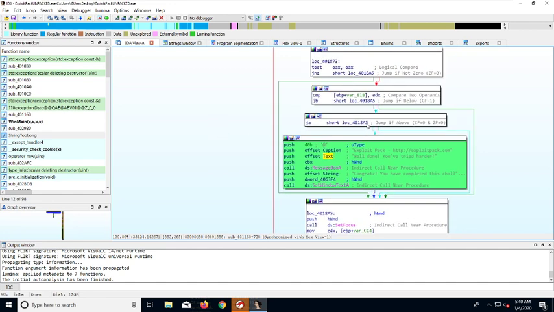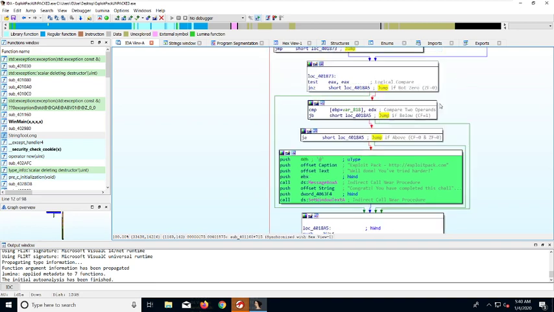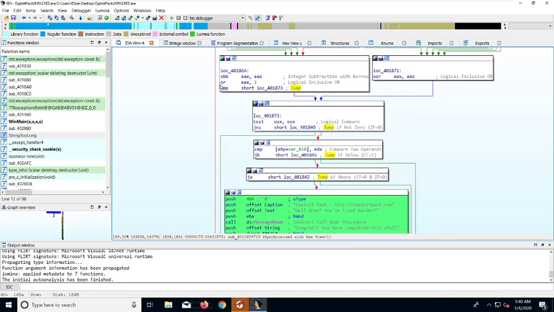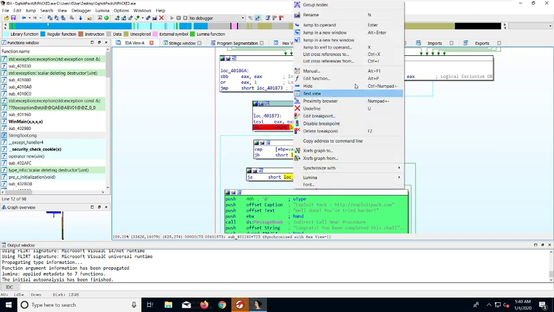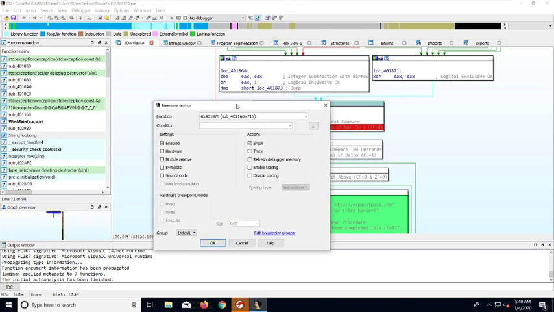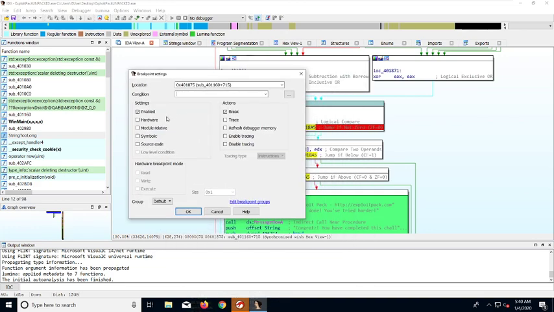And also, let's say you want to add... I'm not going to show you how to do it now, but I just want you guys to know that if I want to patch during runtime, not patch this program, there are two different ways of patching it. You can add a breakpoint here, press F2, and then click on edit breakpoint, and then you can set different types of breakpoints. For instance, enable. So if you want it enabled or not, that's something useful to do. Type of breakpoint, you can have it as hardware, module relative, symbolic, on the source code, because you can also put breakpoints on the source code in IDA.